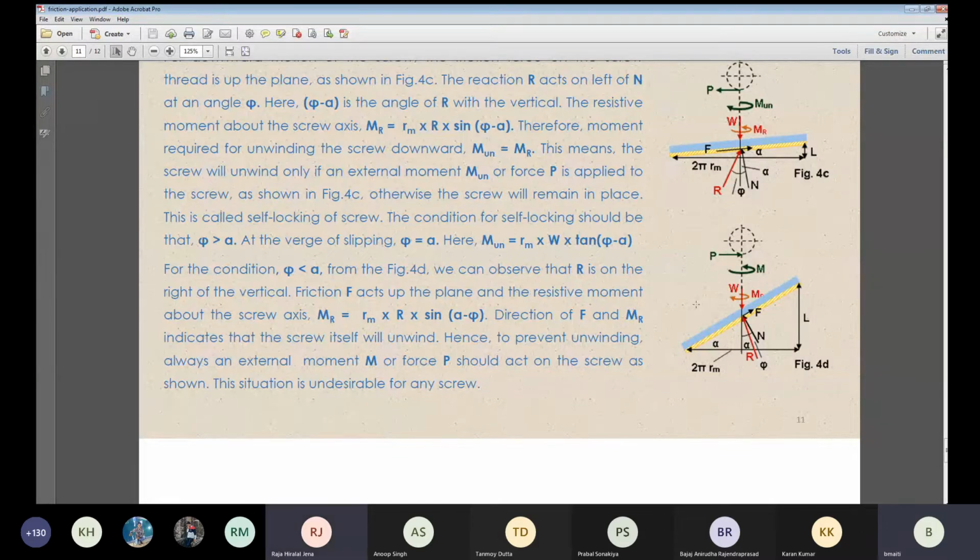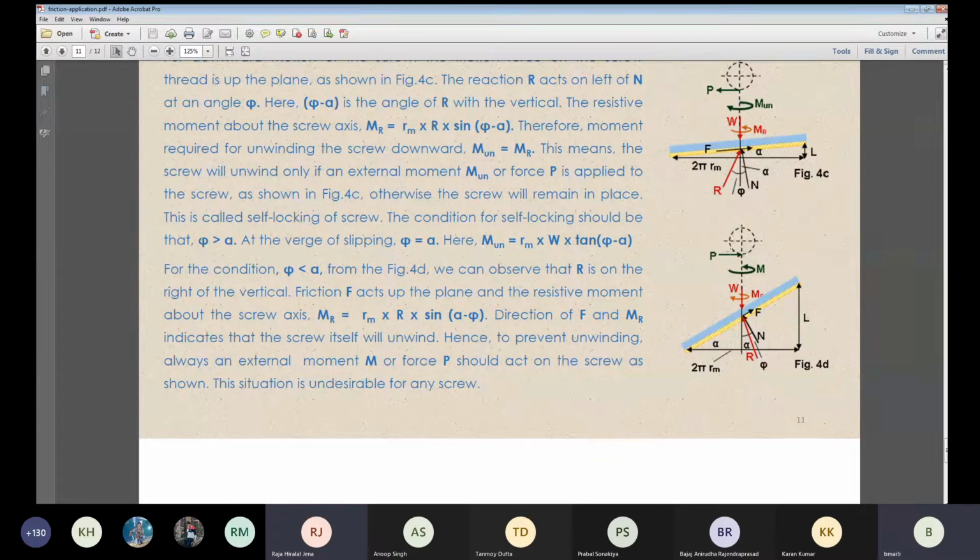Then what is the moment about this axis, the vertical axis? Sir, the RM direction would be the same, no? Come on, you have not understood the figure. This thread is away from the axis. It is onto the surface. Can you not understand? This is the thread going. Can you see my cursor?